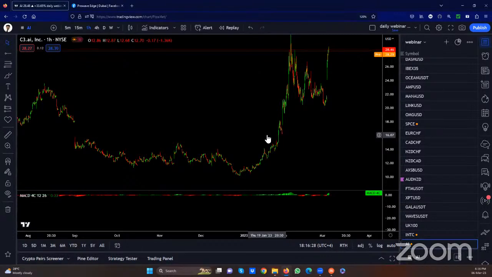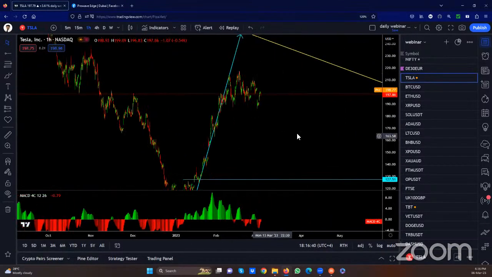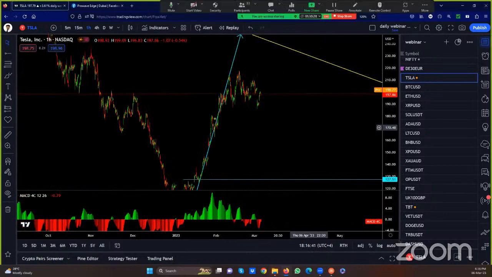So, okay, guys, I think we've been here more than an hour. There's a question on Tesla. I think we have Tesla on the list of things we looked at. Tesla is here. Tesla is consolidating here. It's going to consolidate here a little more. And then we're going to break the top, but there's a high probability that it's coming back here.